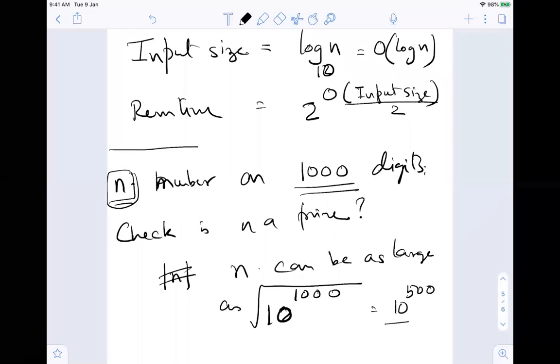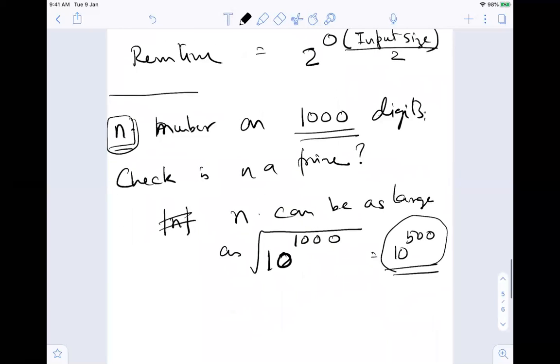This number is more than the number of molecules in the universe, and some kind of random stuff is told about this. But the main idea is that this number is just out of our reach. Our computers will just not be able to find the solution in the next 500 years if you keep on running this algorithm. Okay, and so you see why the exponential is bad.